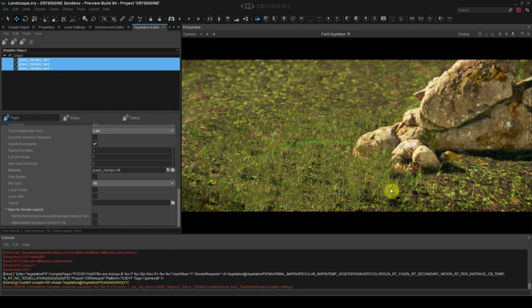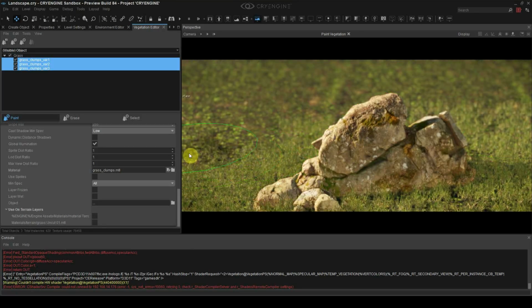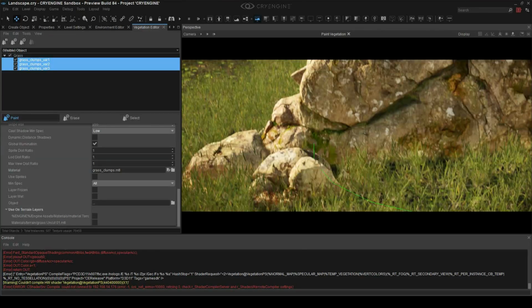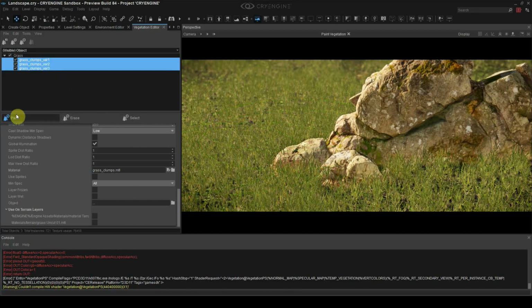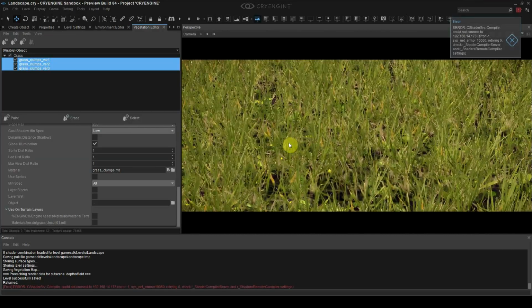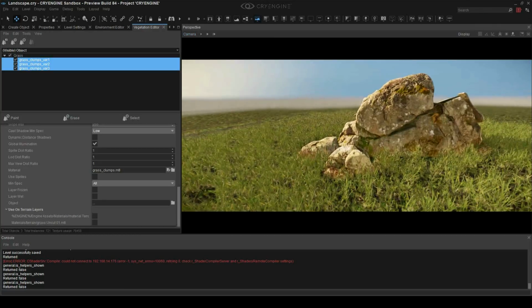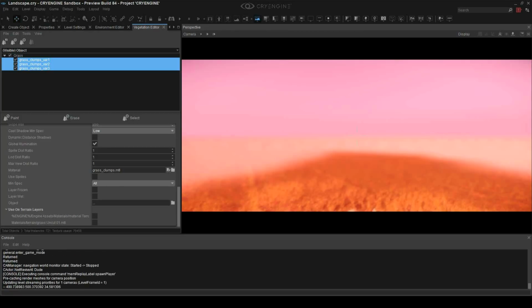And now if I paint the grass down, you can see it's already making loads of grass for my scene. And if I kind of go crazy with the grass. So now it's just a case of, of course, adding more to the scene and really getting it looking good. So I think what I'll do is I'll change my field of view a bit higher. And another thing you can do is, of course, run around and make sure your scale is all set correctly.